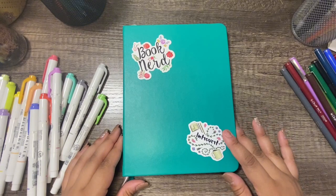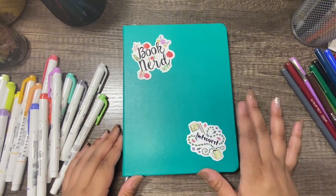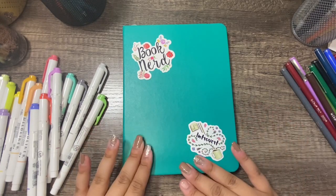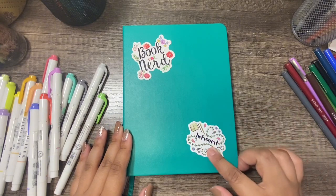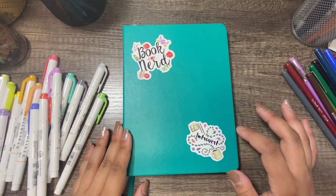I got the, I think it was called Artist Loft from Michaels, in this teal green color, and I purchased my previous journals from Michaels as well. My journals have always been plain in the front because I always do a journal cover in the beginning. So I just used these stickers that I hadn't really used, book nerd and introvert. It's a little plain, but still cute.